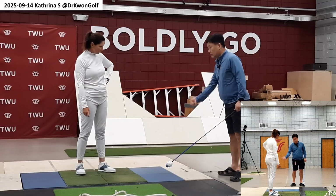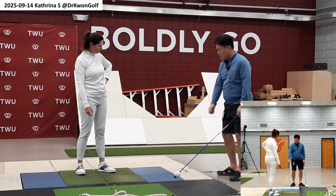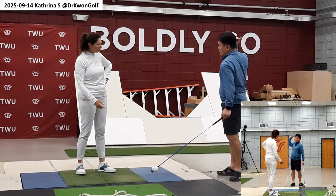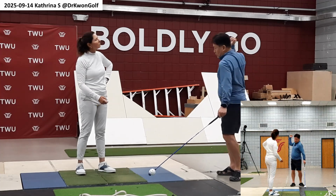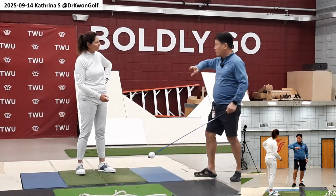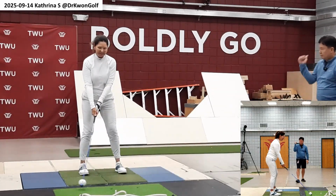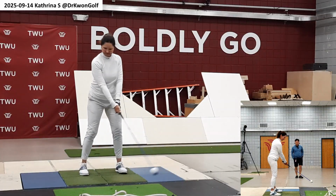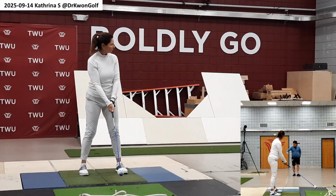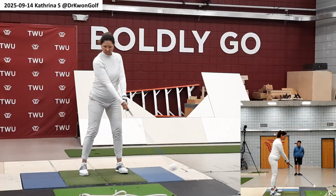On the way down, you have to use the arms quite a bit. But if you go more this way here, so that go a bit separate here, then you can increase the backswing size. With that, you can use the shoulder girdle here, and then throw. So you can have more rhythmic motion. Okay. So the right. Yep. And then using the momentum, throw so that the white ball automatically goes far enough.